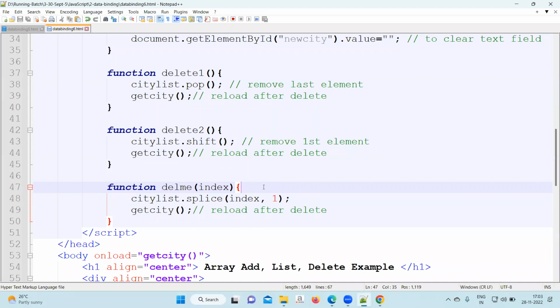Check now. Deleting those elements where you clicked. That is called saving the data, listing the data, deleting from the last, deleting from the beginning, and deleting from anywhere. You should do a strong practice.